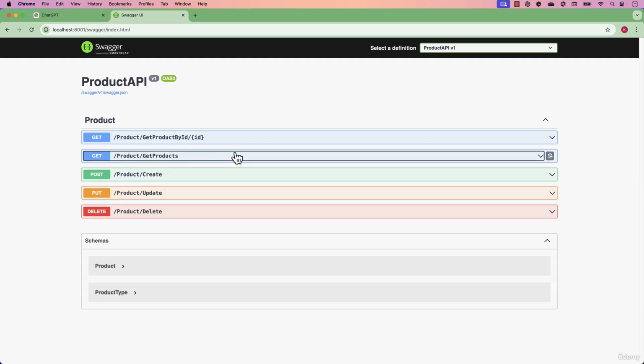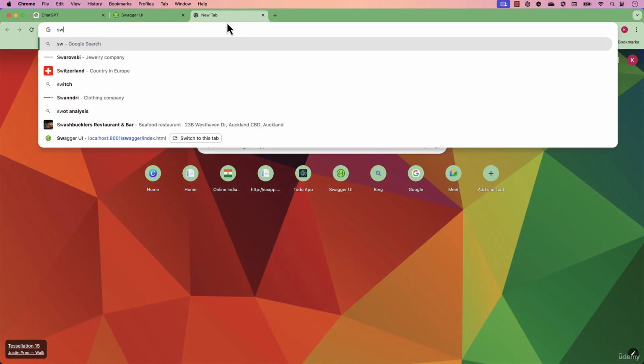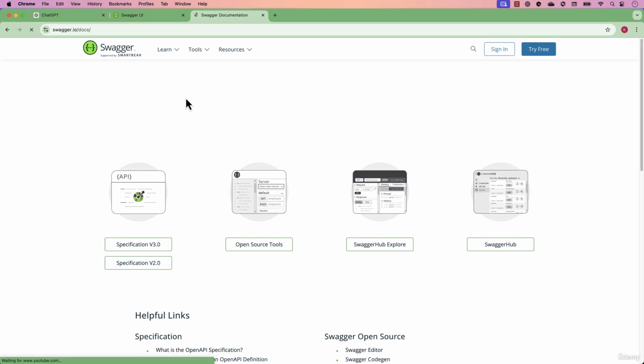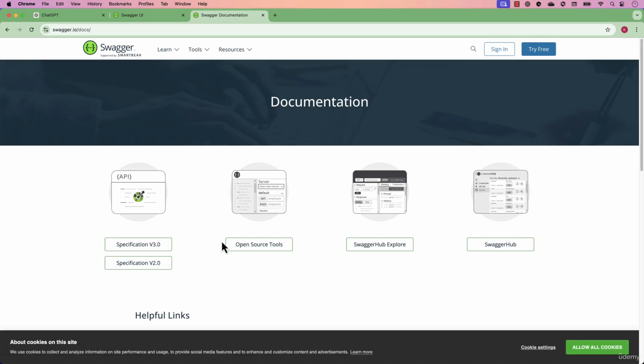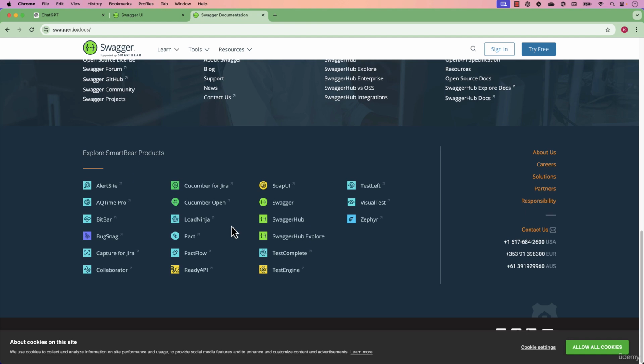Some people develop the API application using a schema file, or some people use those schemas in what is called a swagger.json file. So this is the one that I'm talking about, the swagger.json. If you've not really heard about the Swagger documentation, you can just go to the Swagger documentation, this one, and you will notice that this is the SmartBear product, and they have given you a specification for an API. The current specification version is 3.0, and it also shows some of the details, like you can use some open source tools, Swagger Explorer, Swagger Hub, and all this information comes in over here.